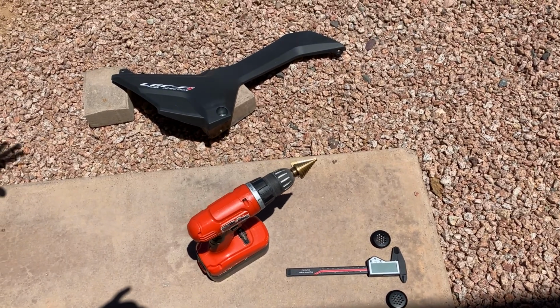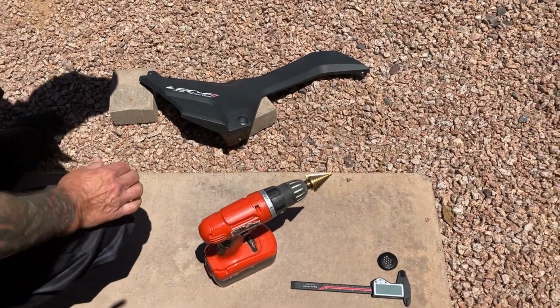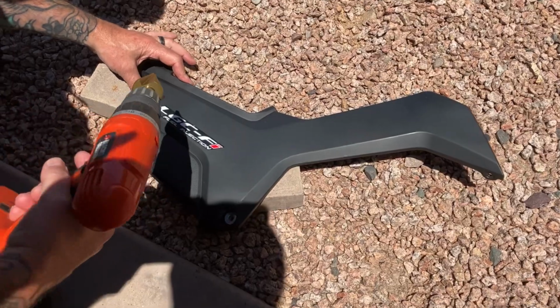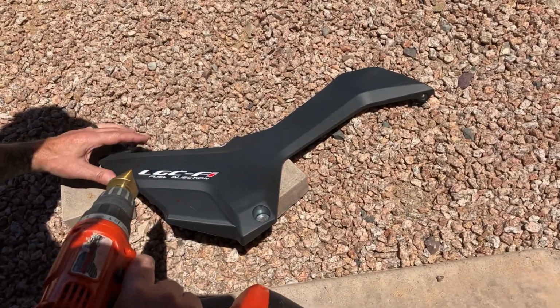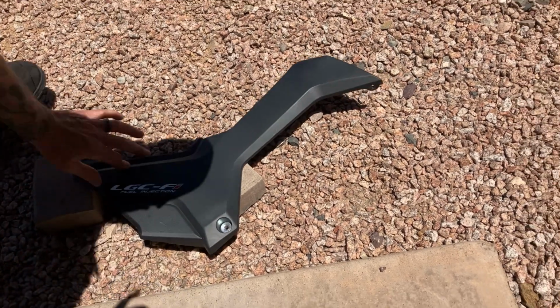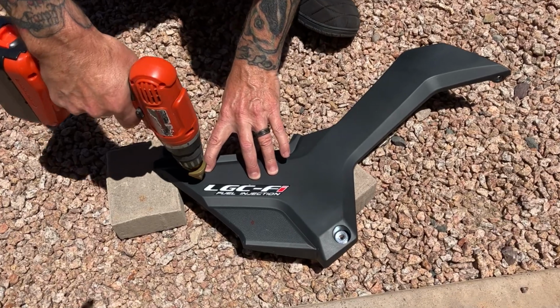Here's the scary part. This is where you got to drill the holes. There's no turning back, but that's okay. That's what I want to do. So I've already got my little marks in here, and then I actually marked a little black line, so I should get a 1-inch hole. So hopefully I can do that well enough. Work the shadows here.